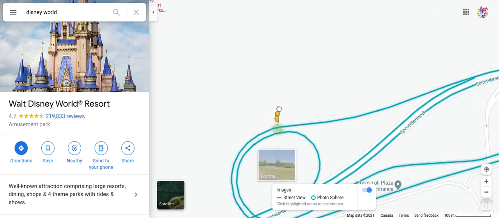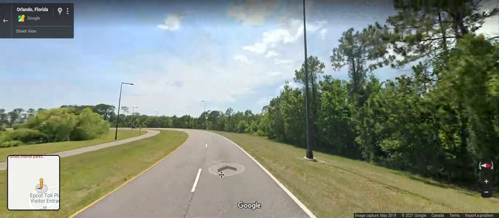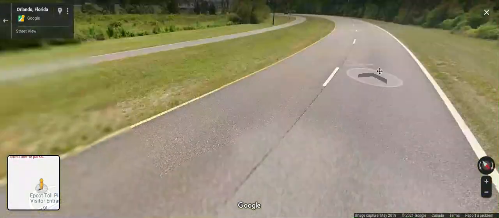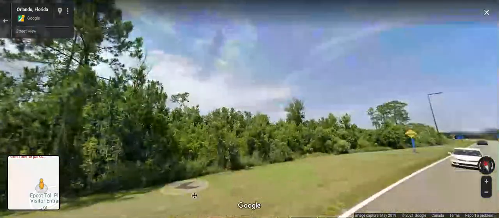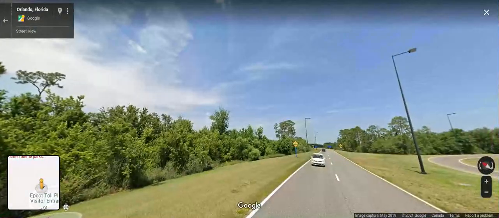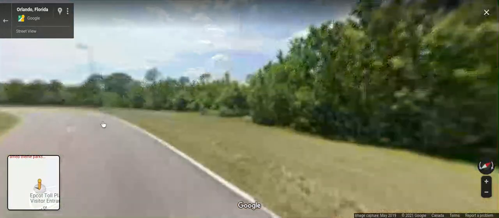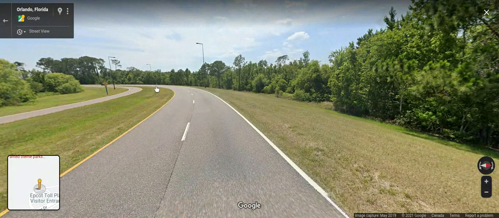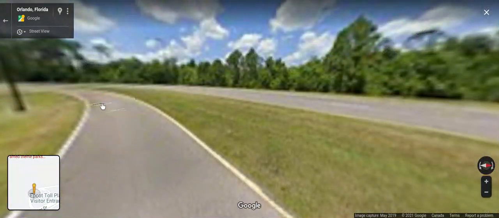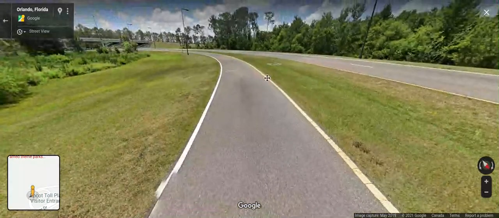And what you could do is drop it on one of the blue lines. And when you drop it, you can actually get a preview. You see? And you can just move around and you can see cars that once passed by. And just click to move forward. So this is something really cool.